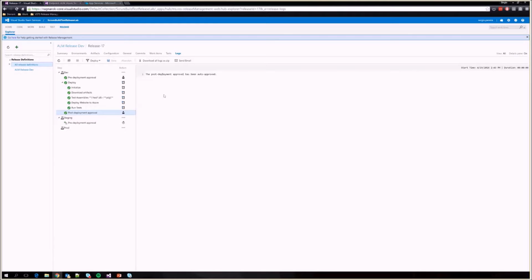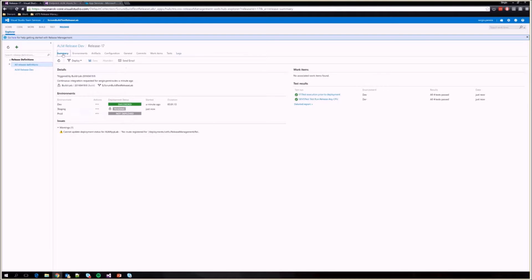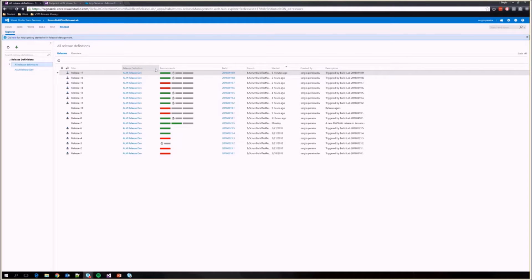And so we can see the deployment has been successful. From this release window, we can see that there's a pre-deployment approval pending for the staging environment to be deployed.